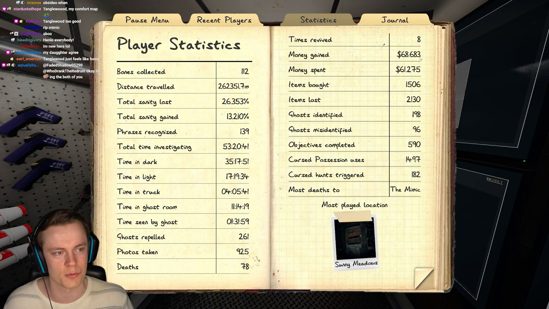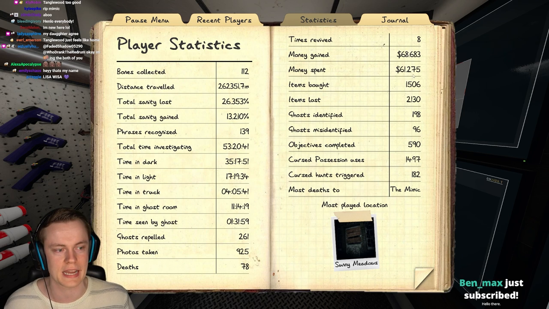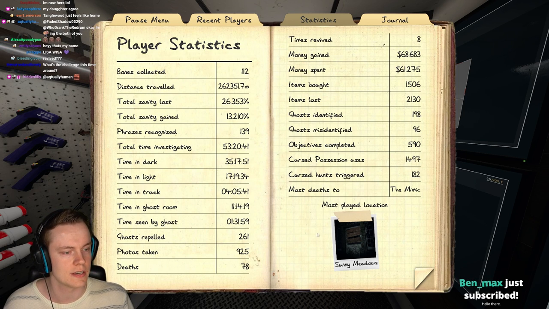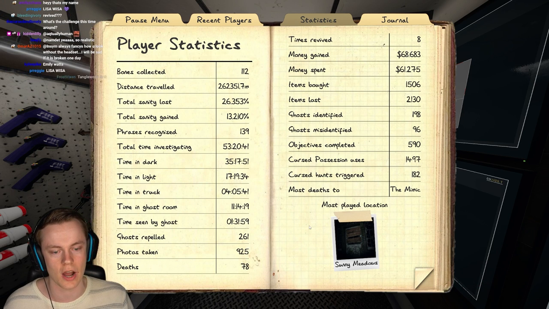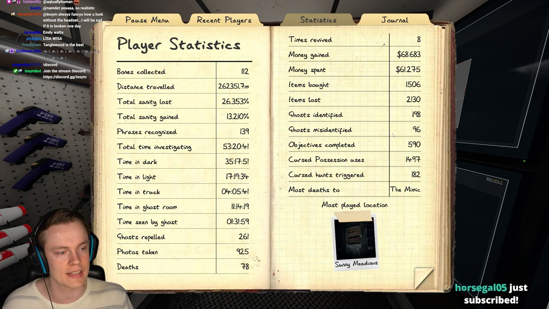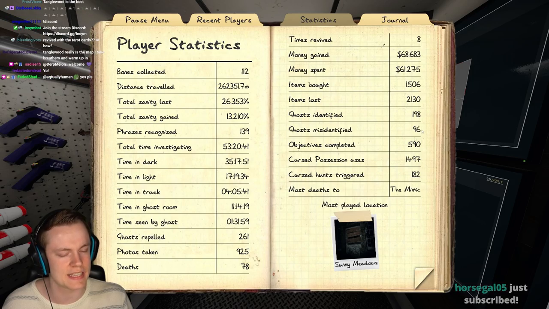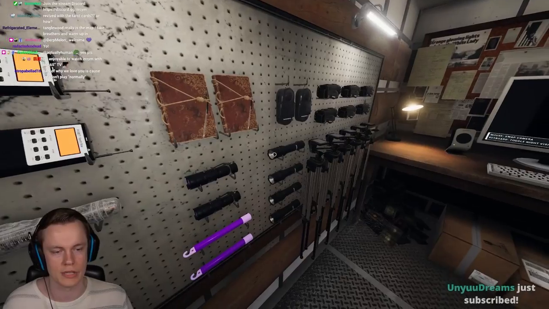I gotta do some normal games too, because the last thing we did was the level 11,000 challenge where I just kept dying on 24 times difficulty. That stuff was crazy. I mean, still. The most deaths of the mimic, that has changed recently. Cursed hunts triggered 182, deaths almost 80. Hey, still, the fact that I only misidentified 96 while dying almost 80 times, because if you die, you also usually misidentify the ghost.